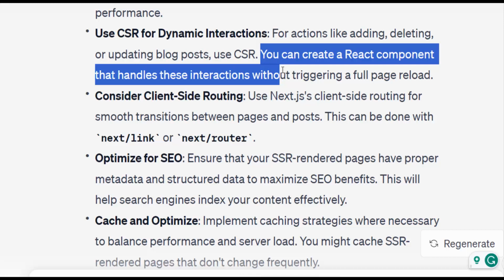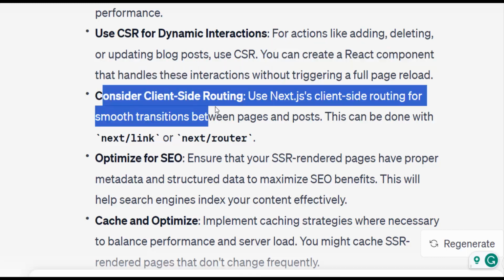Next.js is something excellent for React, but your knowledge is here. You can create a React component that handles these interactions without triggering a full page reload.